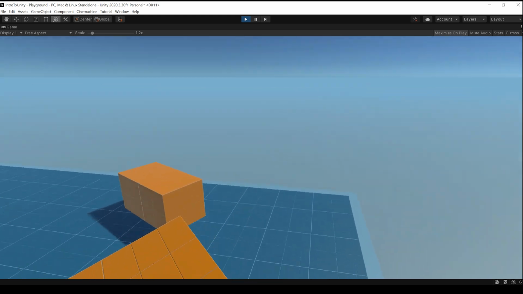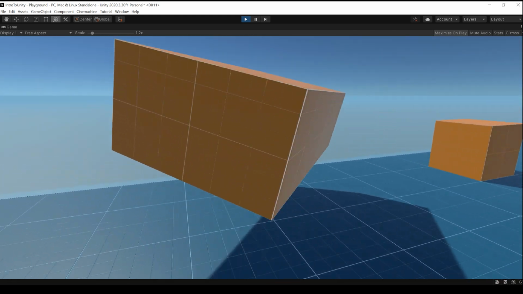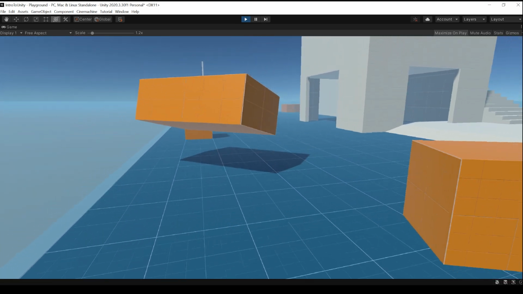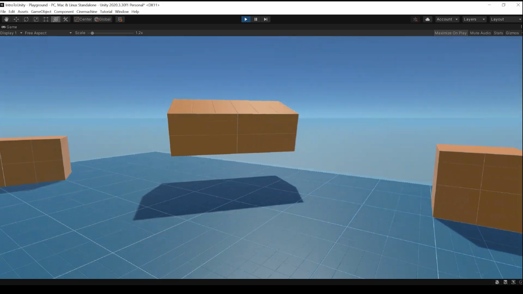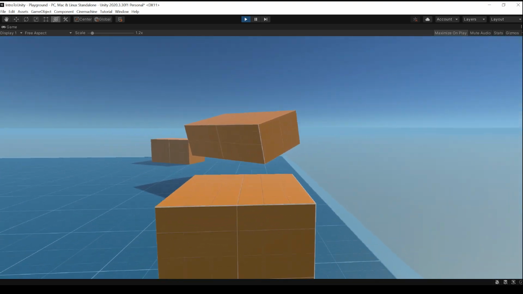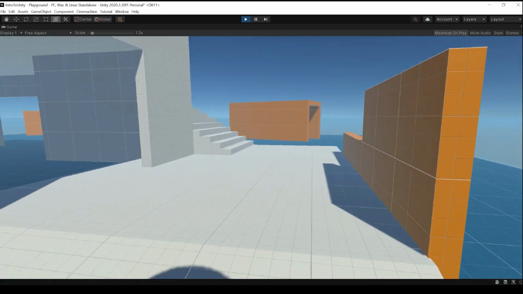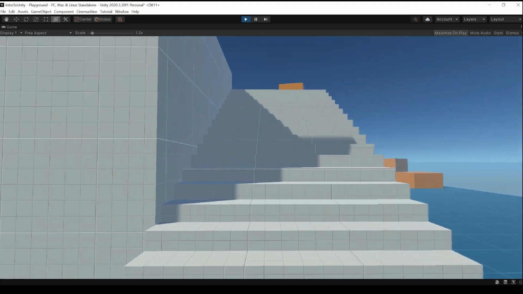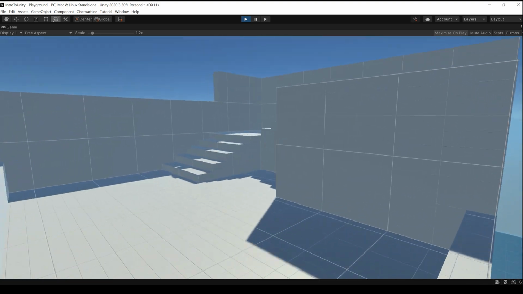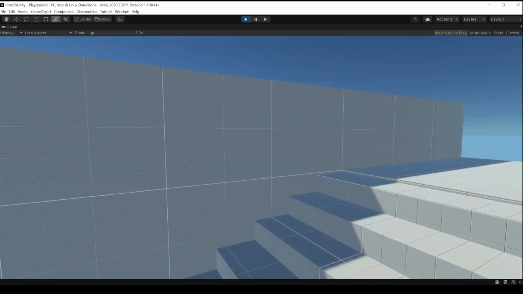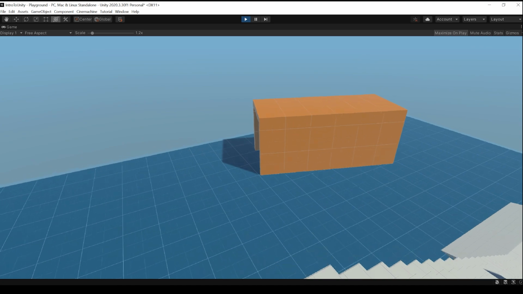Now if you notice here, we have a block in midair. That was the block that we were manipulating. If you notice, it is actually floating in space. Kind of cool, huh? Well, that's because there's no gravity put on that object, which we'll get into later. So, going on to this, we can jump up here. We can also run into walls and collide. Keep going. And we can jump off.